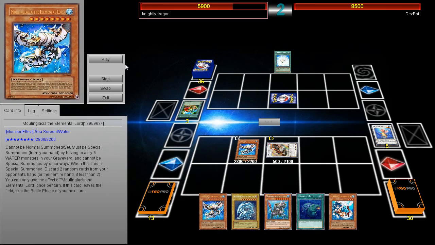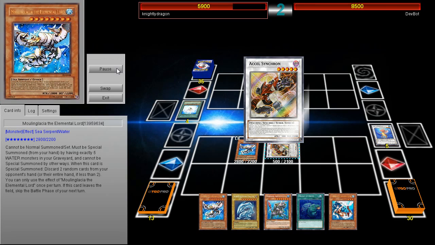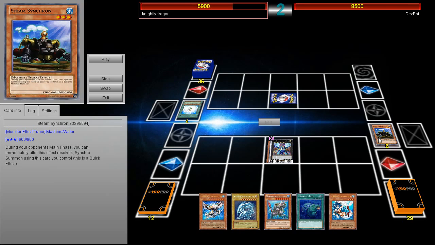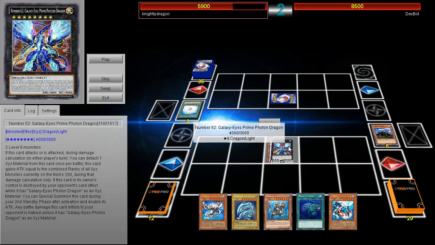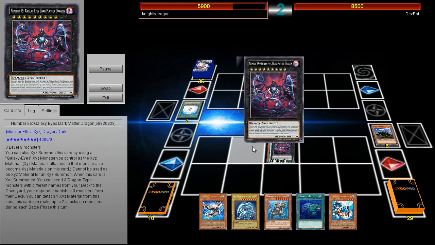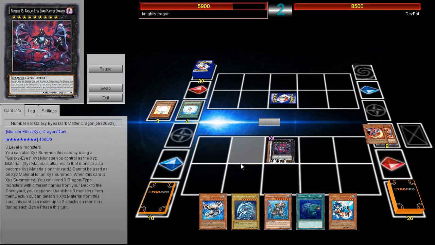As you can see, this opens the door up to a lot of potentially even crazier combos that some people can maybe think of. So he's sending the Steam Synchron just so he can make it level 8. And then he's going to go ahead and make number 62, and then the XYZ on top of XYZ on top of XYZ. So he's going to be able to just fill the graveyard with extra stuff.